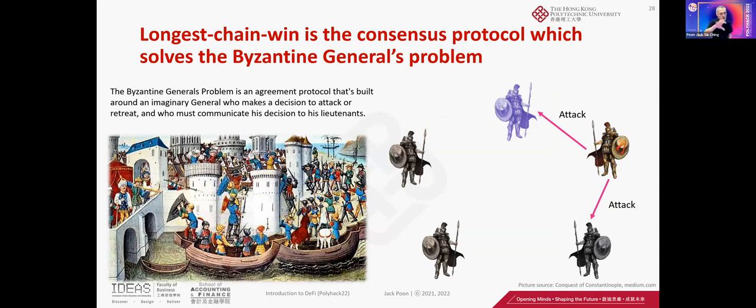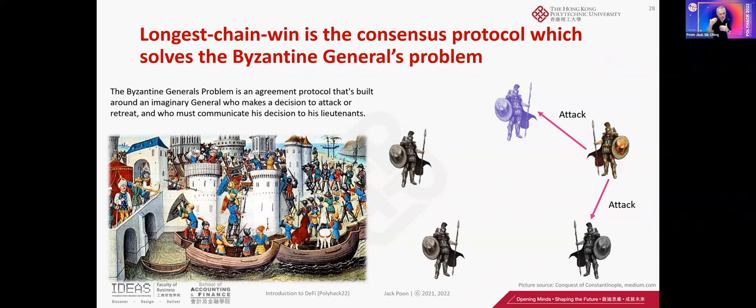Now, when you tie together all these blocks with a hash, one of the key questions a lot of people ask is, if you can do it, I can do it, someone else can do it, then how do I know which one is the correct blockchain or the correct chain? For the computer scientists, you might have heard of something called the Byzantine general problem, whereby how do you come to a consensus when many, many players are involved in the system? And how fast can you come to the consensus?